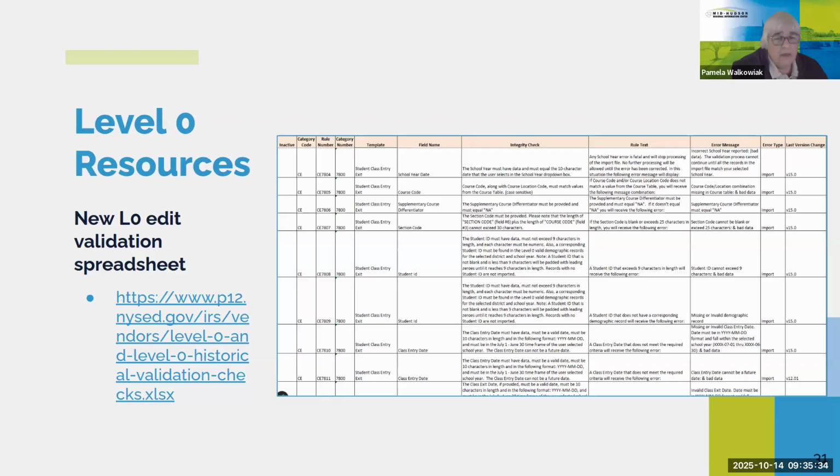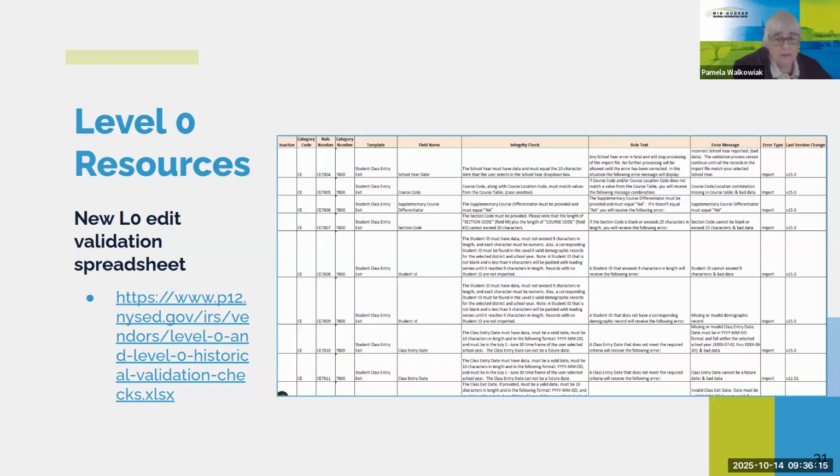Next up, here's a new twist on an old issue. You may or may not have spent time with the level 0 edit checks document. It used to be a PDF document that was somewhat difficult to navigate to find the information that you need. SED, upon request and pleading from the RICs, has reformatted this information into what will hopefully be a much more usable document. First, they converted the information into a spreadsheet, and you can see from the screenshot here that it's a spreadsheet with a lot of information in it.